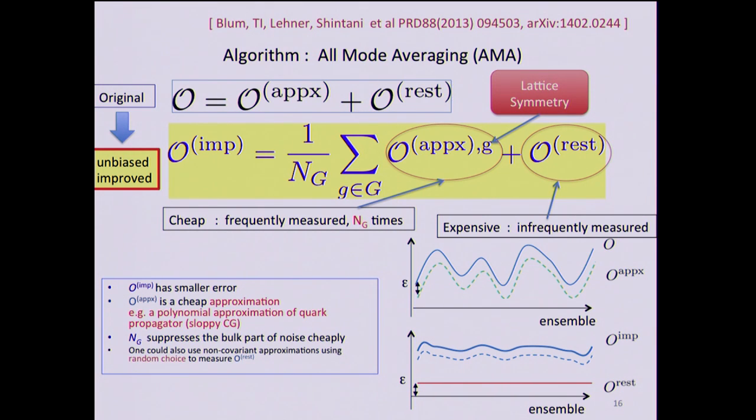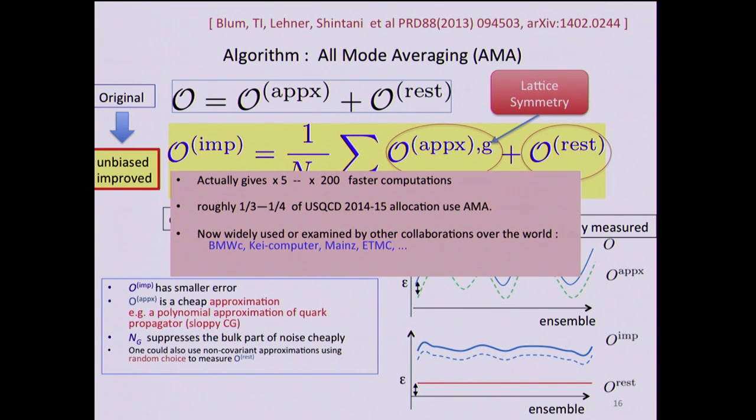While this green is still going up and down with a large fluctuation, it's okay because we do it cheaply. That's the simple idea, and I'm sure this is used many times, but not on the lattice so far, in this particular way. The bottom line is we can get at least 5 times faster, or sometimes 200 times faster, computing without introducing bias. So formerly a 1 million machine is now worth a 5 million or even 200 million machine. And this is now used in the US and around the world.